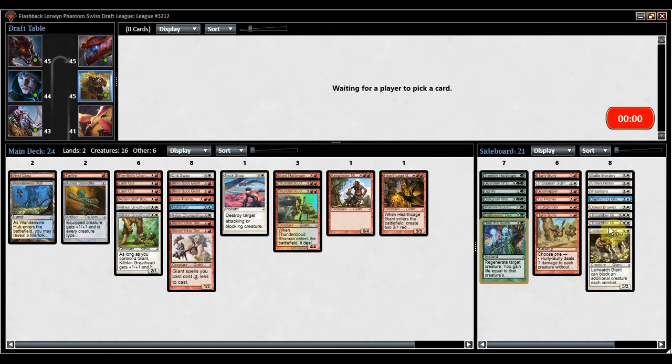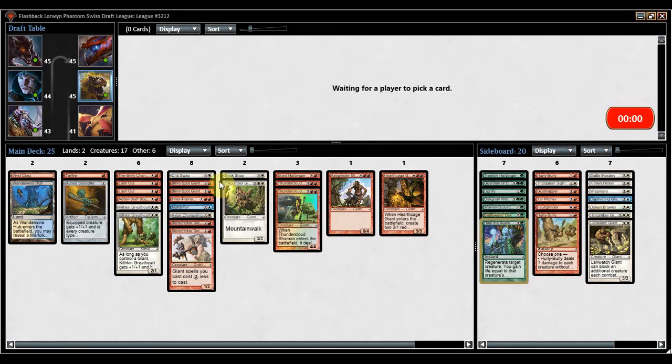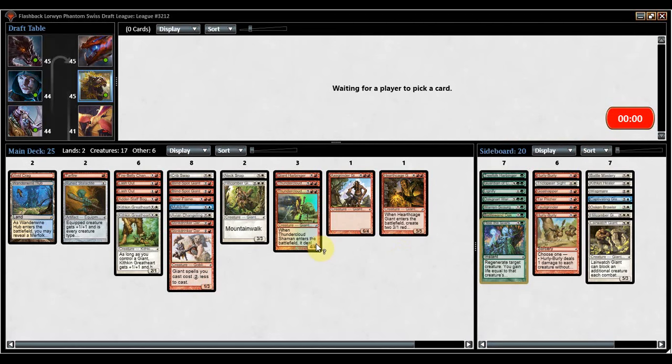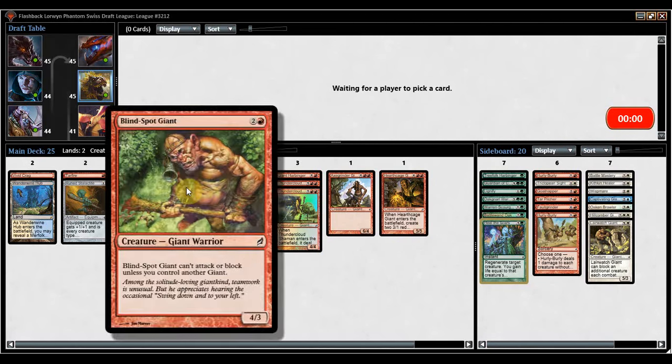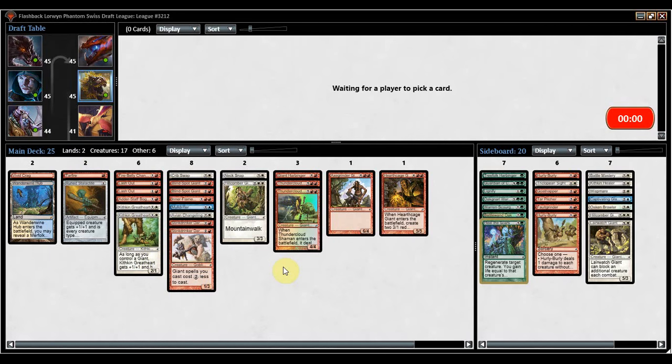I'm actually going to, until I know I'm playing against a deck where Tar Pitcher actually kills creatures, bring in one of these hill comber giants over the Tar Pitcher just to up the giant count, because my blind spot giants don't work if I don't have a giant, and Kithkin Greatheart is probably not that good if I don't have one either.